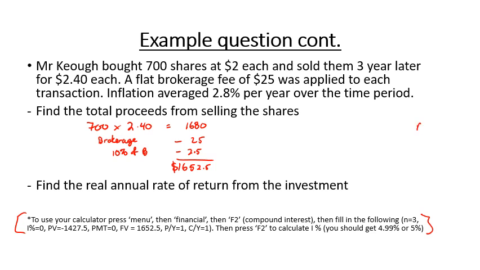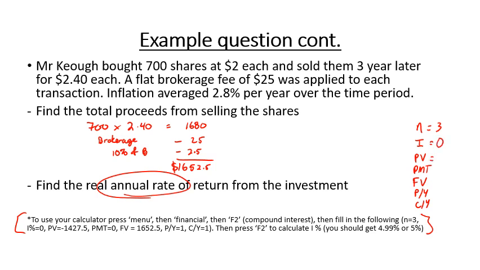And you're going to have something like N, I, PV, PMT. These are all going to be on your screen, by the way. FV will be the next one, or should be the next one. PY, and then CY. And I'm going to just put my data in from this question. All right, and I'm going to press 3. Interest rate is the thing I want to find. So the annual rate is the interest rate, which I'm trying to find. I'm going to leave that as 0 because I don't know what it is.